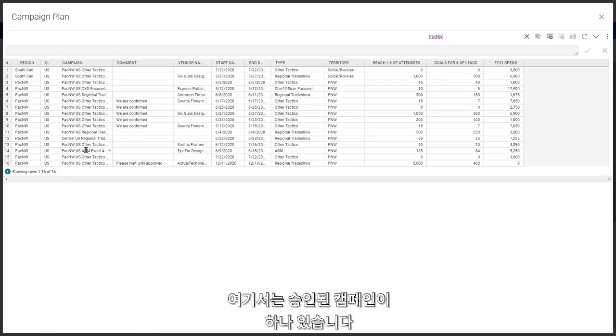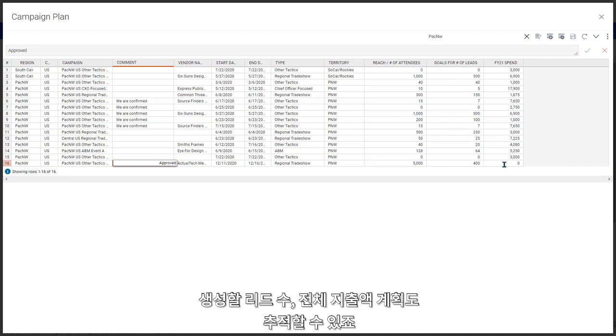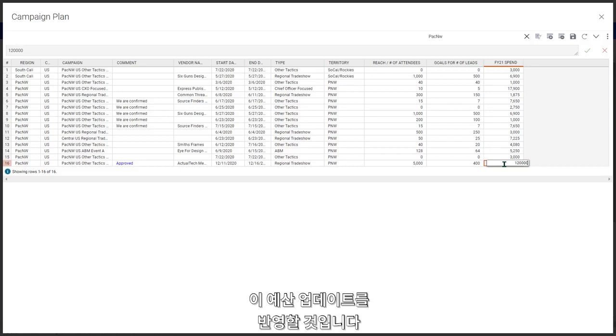In our example here, we have a campaign that's been approved. So we'll just, as an executive, come in here, document that you're good to go, date and time, when the campaign's expected to start and end, what we're expected to get out of it. So now we can track things such as expected attendees, lead generation, but of course the overall spend commitment. So we'll get that budget update there.